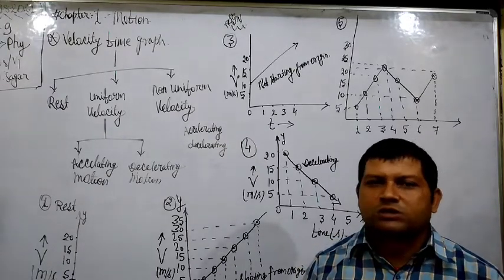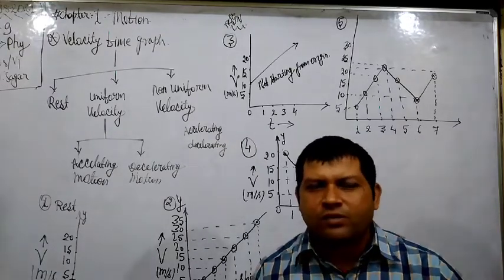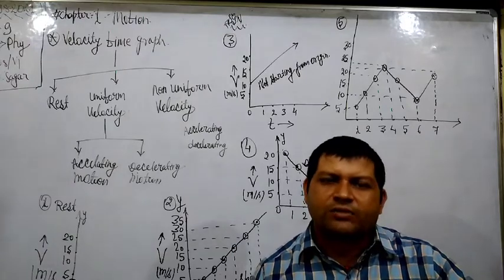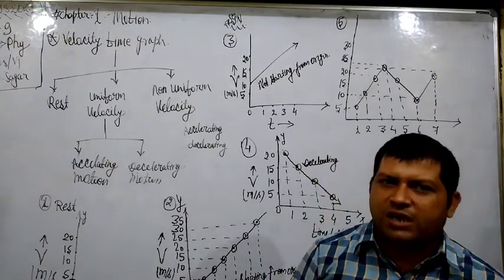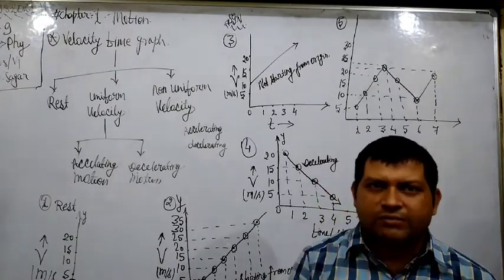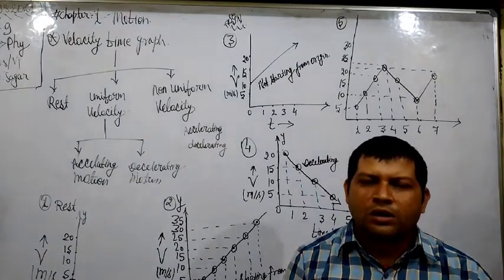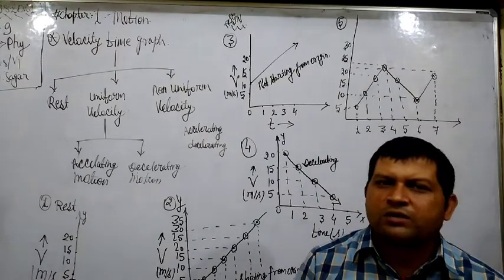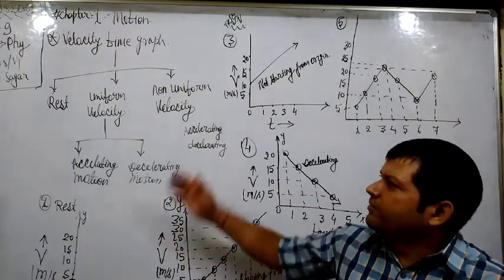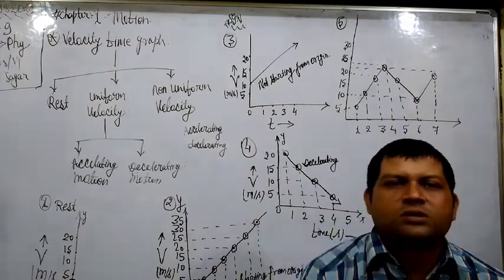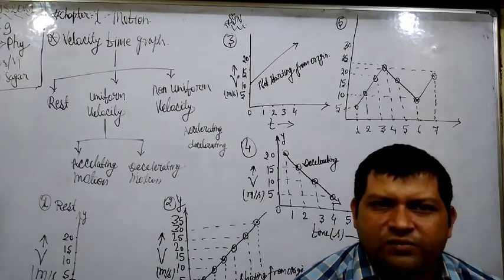Today I am going to discuss the velocity time graph. In the previous classes I have discussed the distance time graph. In the distance time graph, if we consider the displacement, then it would be helpful for us to find the velocity, and we have to describe the velocity time graph here.